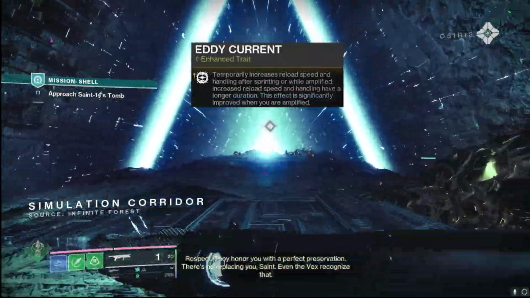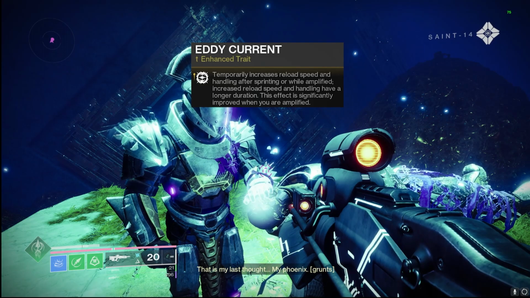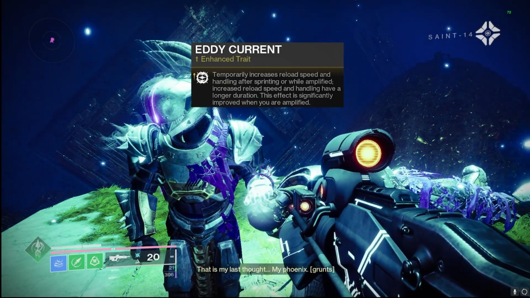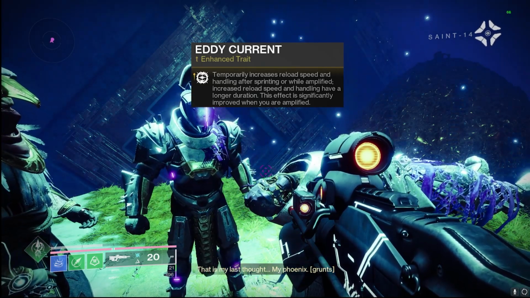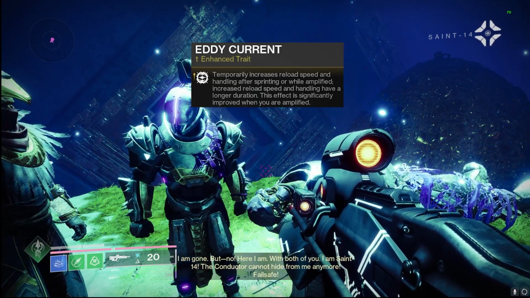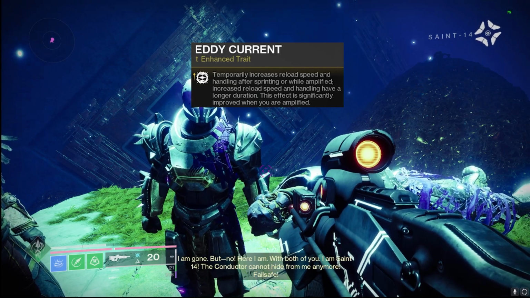Now when we move on to our third column, got a couple options right here for the PvE realm. First off, Eddy Current: temporarily increase reload speed and handling after sprinting or while amplified. We become amplified pretty easily inside of Destiny, no matter if you're Prismatic or the Arc subclass. It increases reload and handling and has a longer duration, and this effect is significantly improved when we are amplified, so definitely try to play into the amplification side of builds. It does feel very good in my opinion, especially with that reload speed on this 2-round burst.